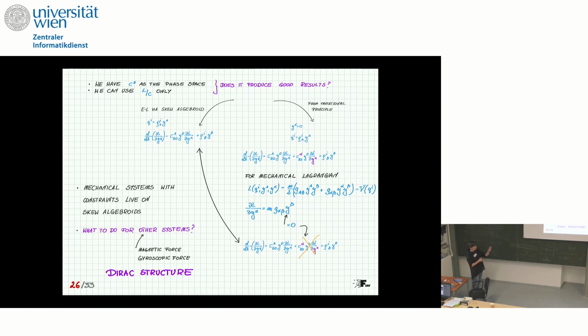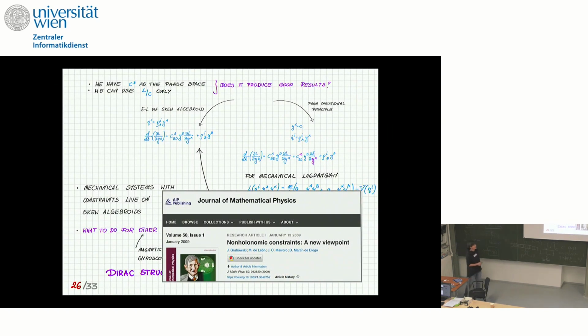I mean, the Euler-Lagrange equation you can get from the variational principle, which is good because then, whenever you produce a kind of phase equation and you decide what your phase space is, you can check if it is really what you need. So you can check if the Euler-Lagrange equations are correct. So I claim that the Dirac structure is something which is useful when you want to produce phase equations for systems which are not of this special mechanical type. And we pass to another generalization.